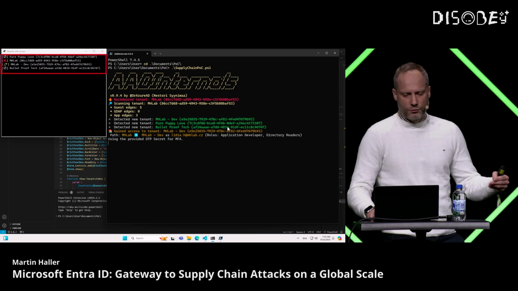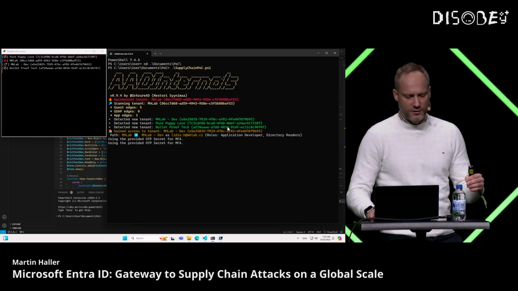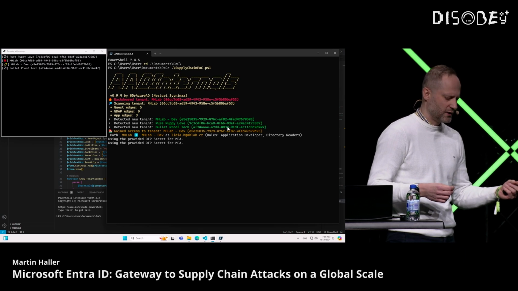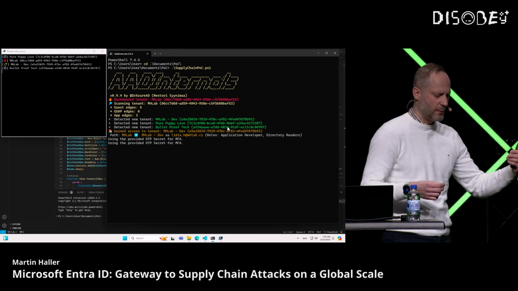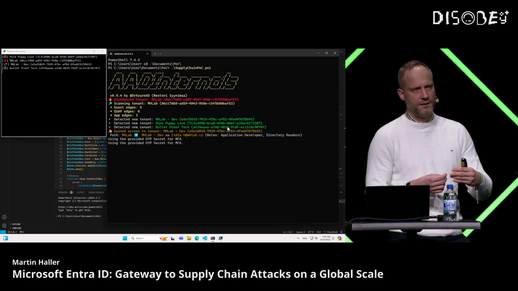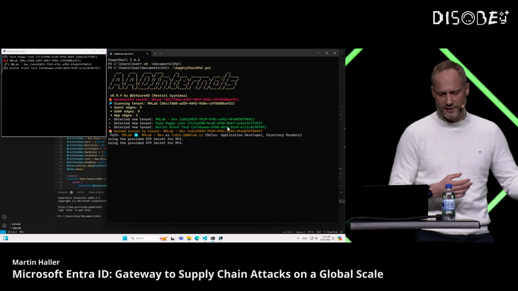Then it's trying to use some other guest relationships, but sometimes it's not effective or possible, because with the guest there is the problem that if the target tenant requires MFA and it doesn't trust the MFA from the home tenant, then it won't be possible to log in there.